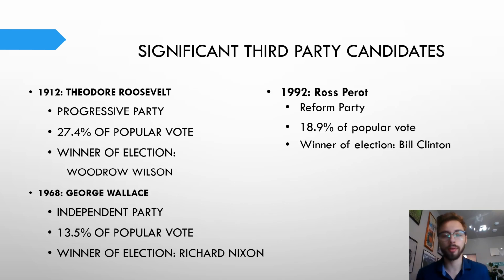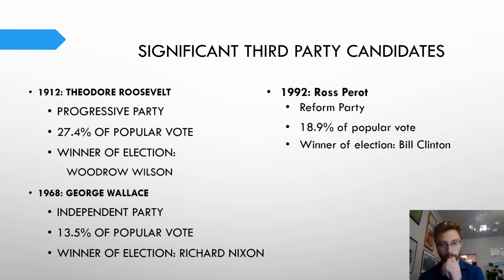So let's start early on in U.S. history. Well, not that early on, it's still the 19th century. The 20th century. And in 1912, when Theodore Roosevelt ran as a third-party candidate and acted as the most successful third-party candidate in U.S. history, and as he ran through the Progressive Party and obtained 27.4% of the popular vote, more than a quarter of the nation at one point in 1912 voted for a third-party candidate.